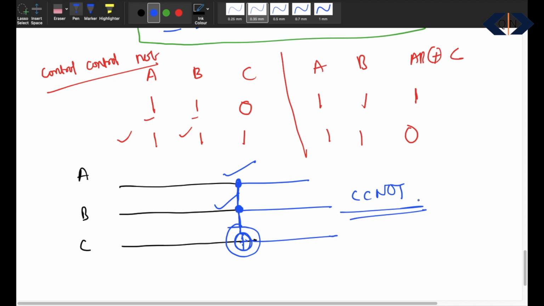You can try to make other gates reversible gates also, but in the next video we are going to study how to make an irreversible gate a reversible gate. Since this video has become long, I will make that a separate video, so that there we can practice some more questions on how to make an irreversible gate a reversible gate.